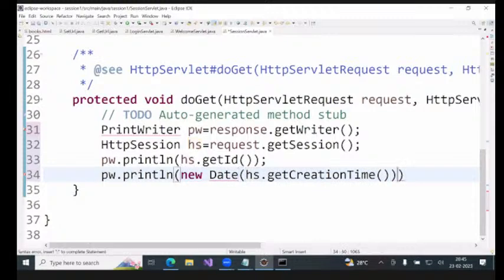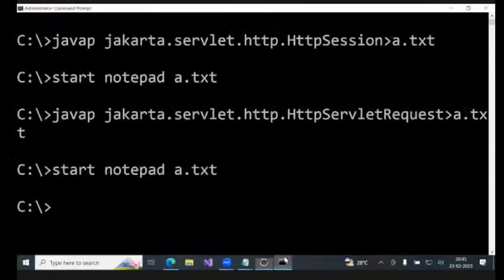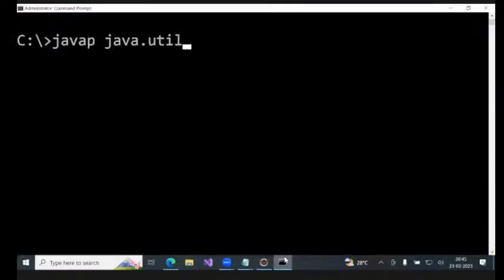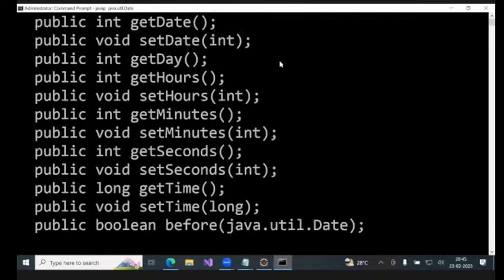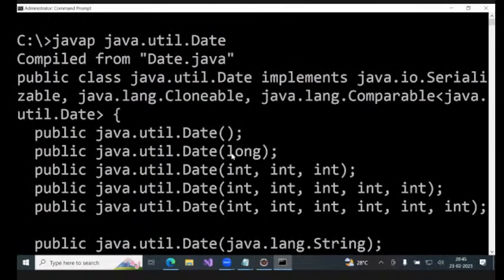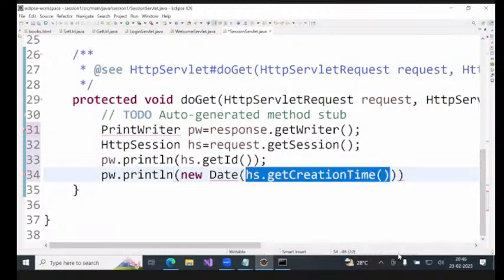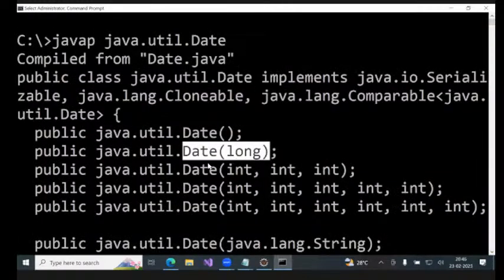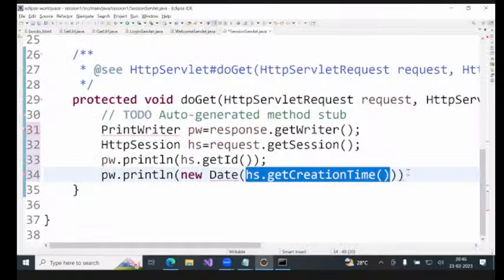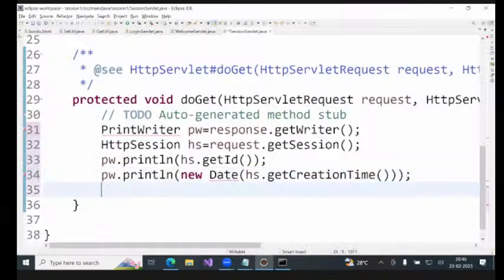What I did, you observe, I passed milliseconds in the Date class constructor, then the time is displayed. That type of constructor is there in java.util.Date, which takes a long. The method is getCreationTime, returning a long. That long I'm passing to Date, then the date is displayed.